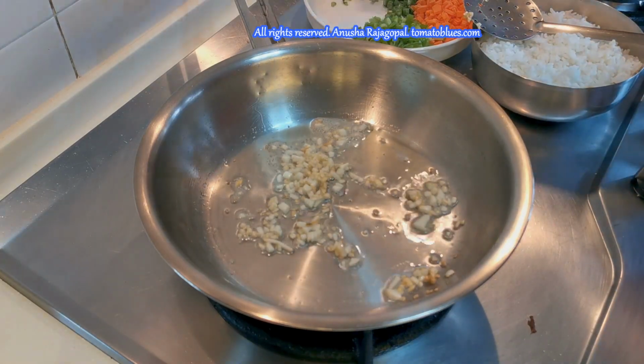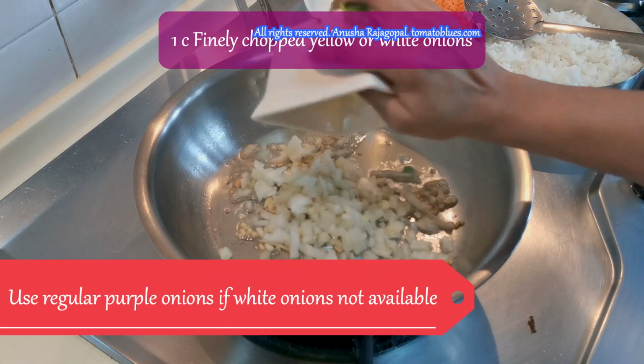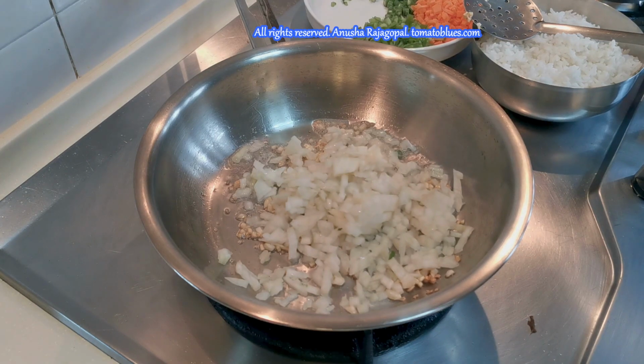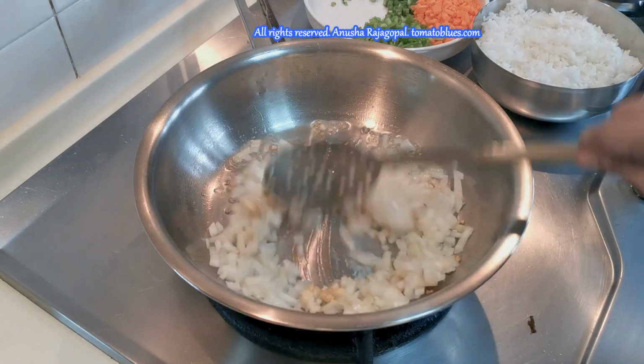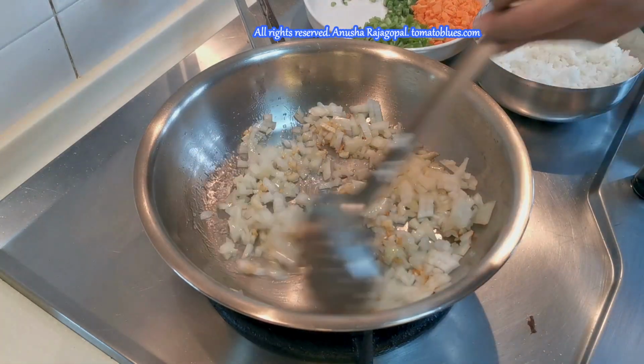We are going to be adding 1 cup of finely chopped white or yellow onions. I prefer white or yellow onions because I find the purple onions too pungent for a fried rice. In case you do not have white onions or yellow onions, please feel free to use purple onions. That is a regular red or purple onions that you get everywhere widely.